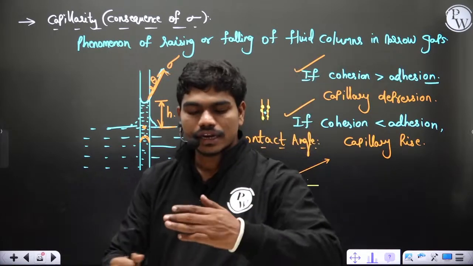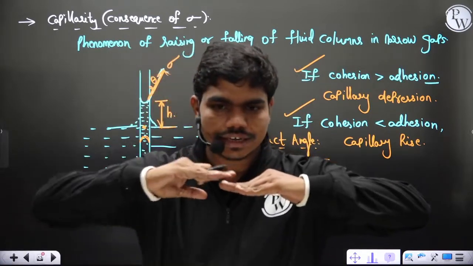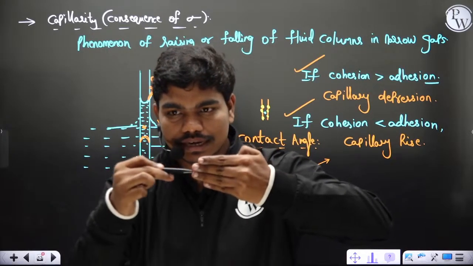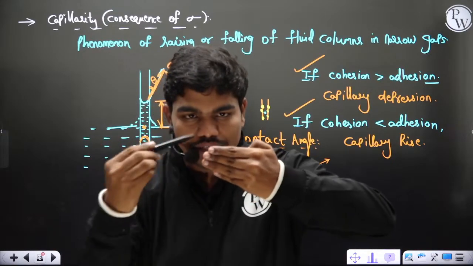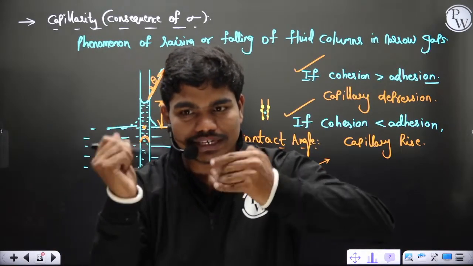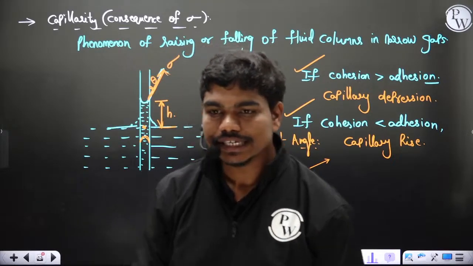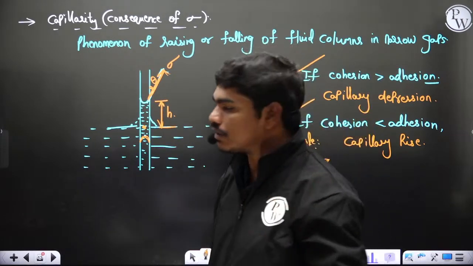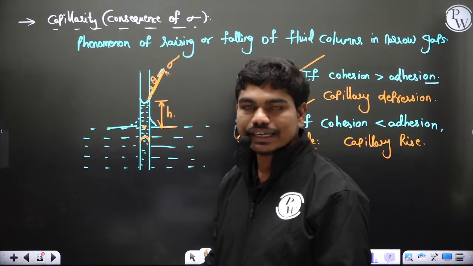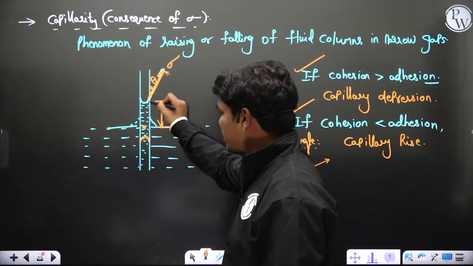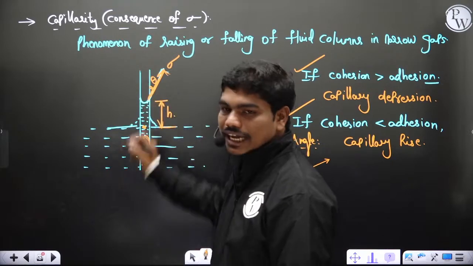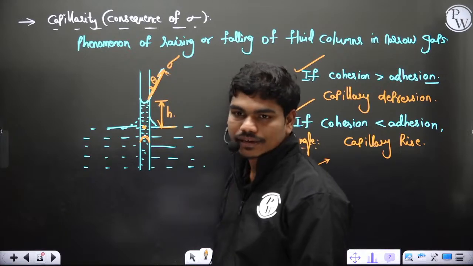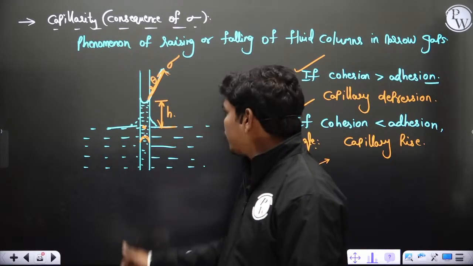Normally, let us suppose it's very simple. If you take a block and if you apply force on this face like this, all the particles at this interface move in the direction of application of force, correct? Obviously. So similarly here, if the fluid is actually taking this shape, that means the net effective force acting on the fluid particles is basically in that direction. Obviously, if this is the direction, then definitely fluid particles will make contact in that particular sense, and this angle is actually theta, okay, because this is the angle with respect to this tube along which it is making contact. So that's theta, obviously. Okay, now this is theta.